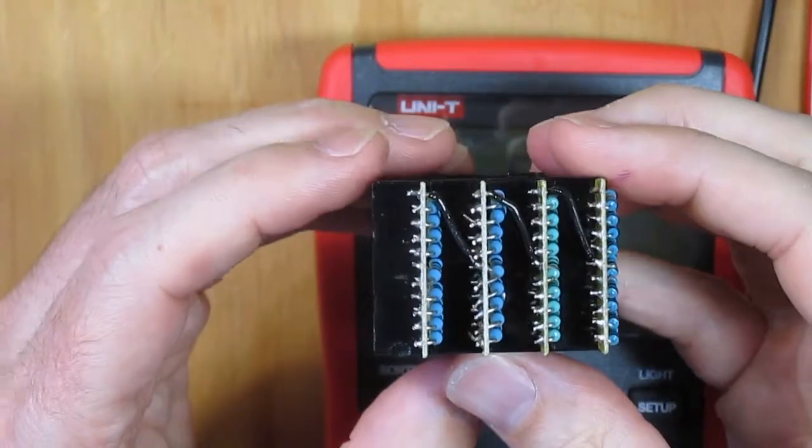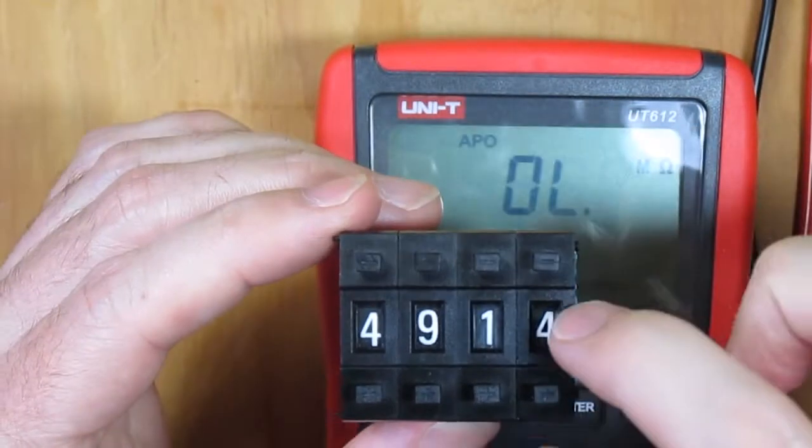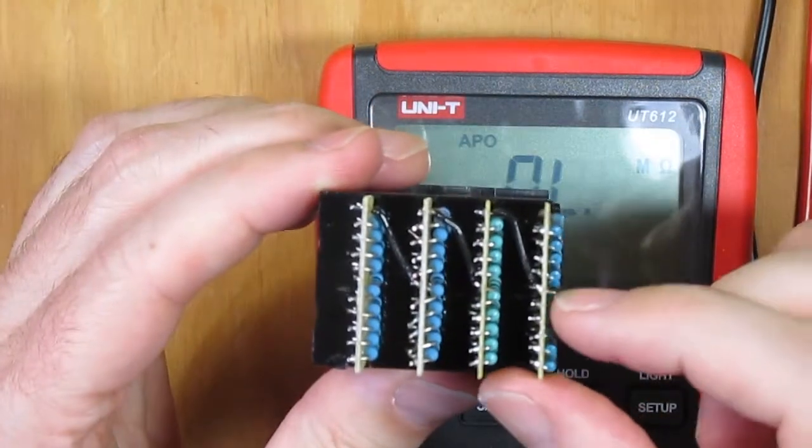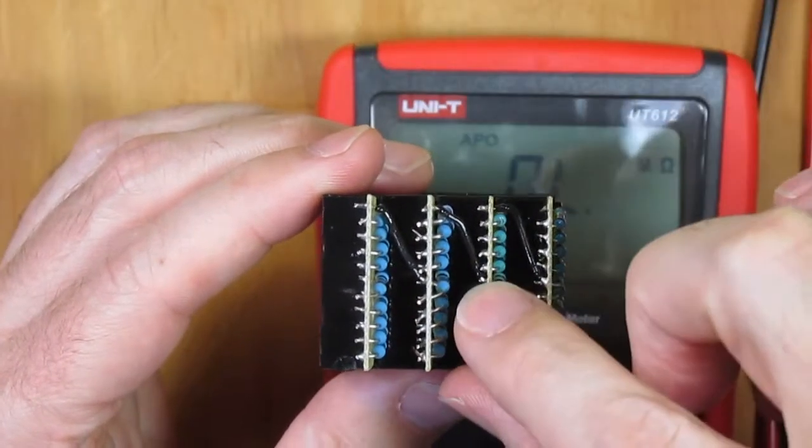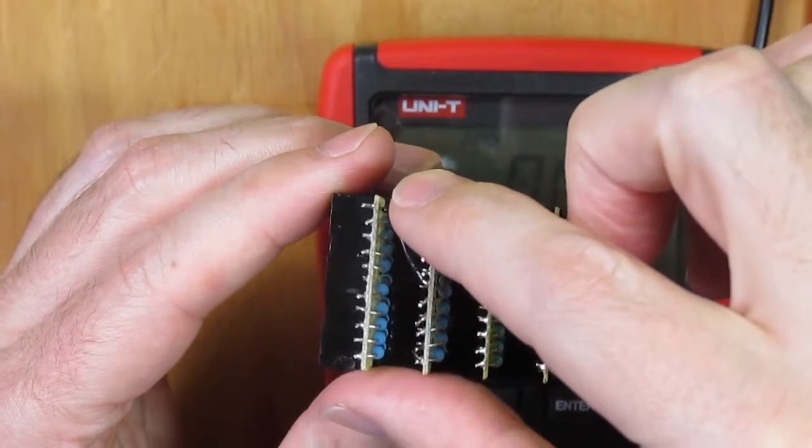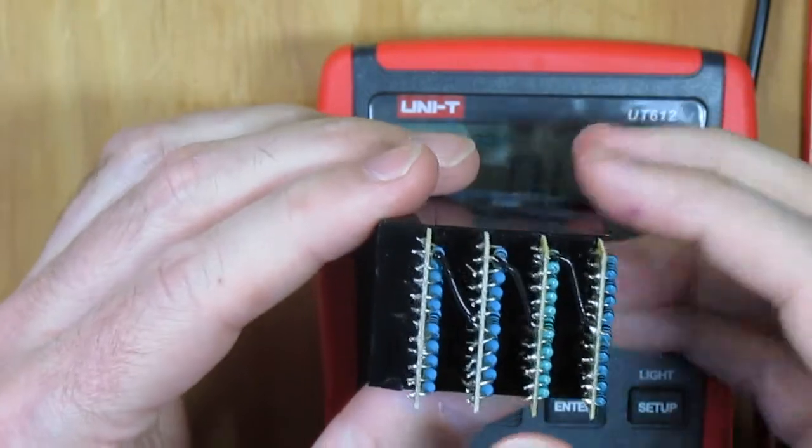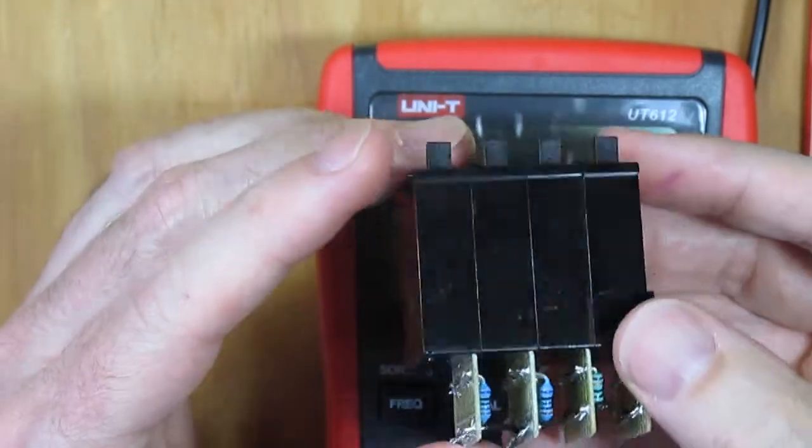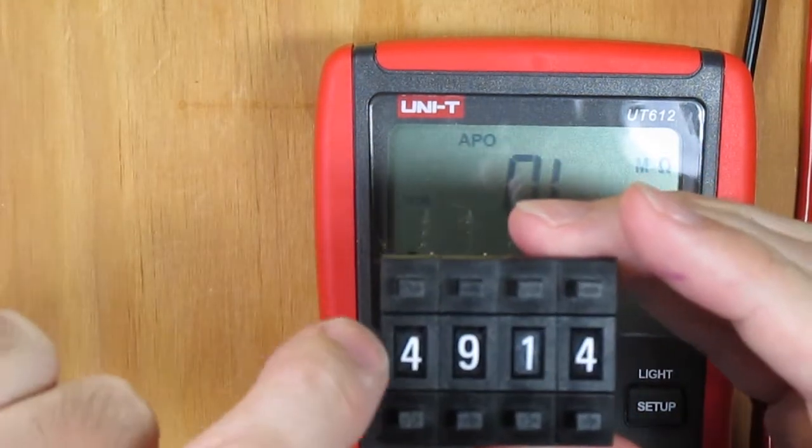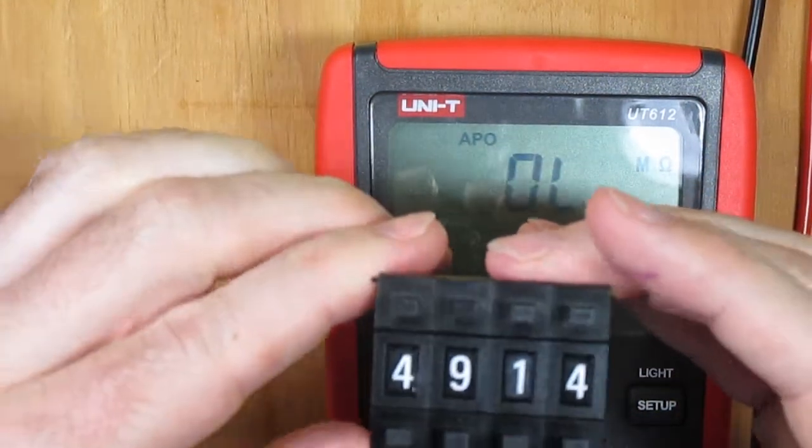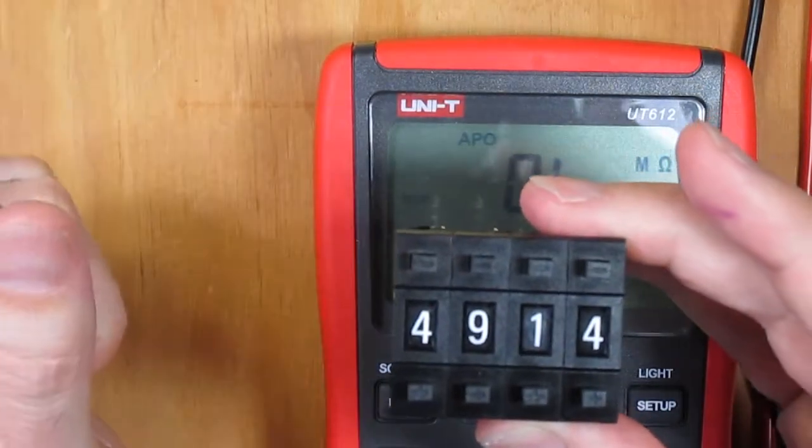Here's a quick little look at the wiring, the jumper wires. This is the lowest digit, the ones digit. You see you go from the common of the ones digit to the zero of the tens digit, then from the commons of tens to zero on the hundreds, and then commons on the hundreds to zero on the rest of the hundreds. Because of the way I did this, you add the first two digits, so this should be 1300 and 14 ohms what I have set right there. I'll put some little notation on here to make it clear that you add those together.